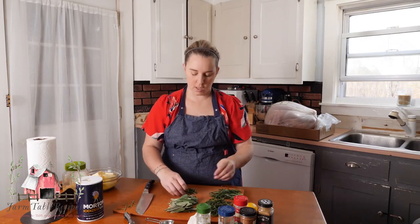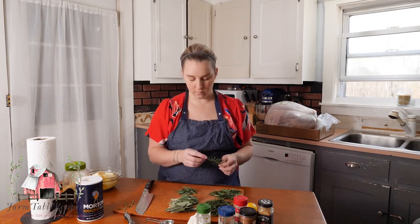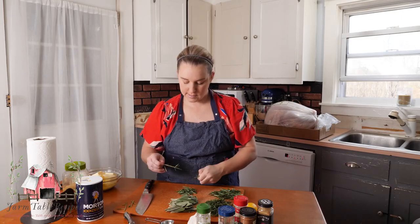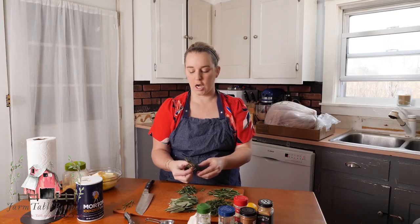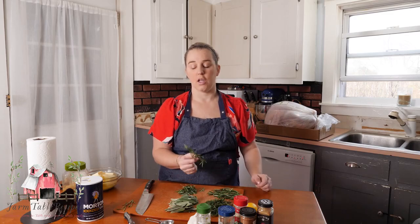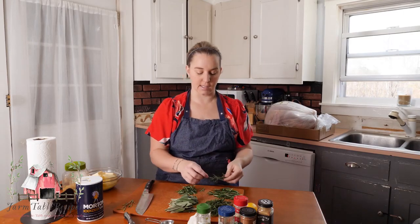Now, I'm going to use kind of the standard of the 20-pound turkey. You are going to want to use probably, you'll want to look in the blog notes for when I go back and really calculate this, but I'm estimating about 4 sprigs of rosemary. Now, when I say a sprig, this is not what I mean. This right here is more of a half sprig. What you want is the real tall, legitimate sprigs of rosemary. That's what I mean when I say a sprig.